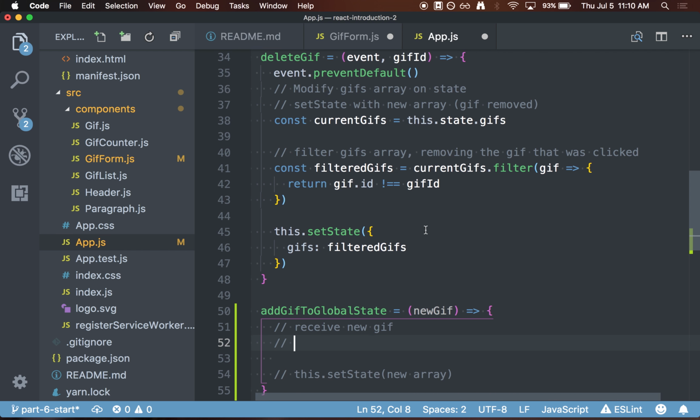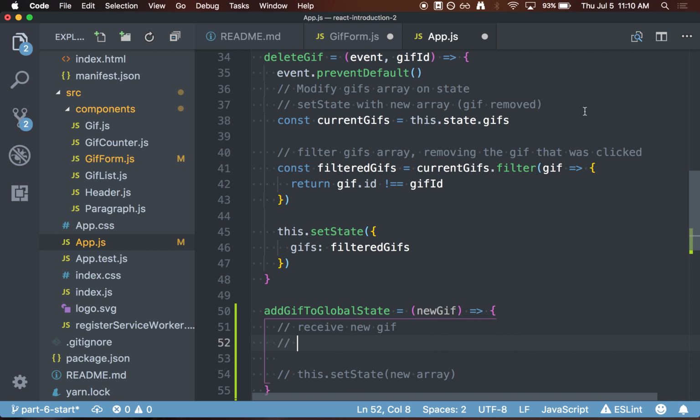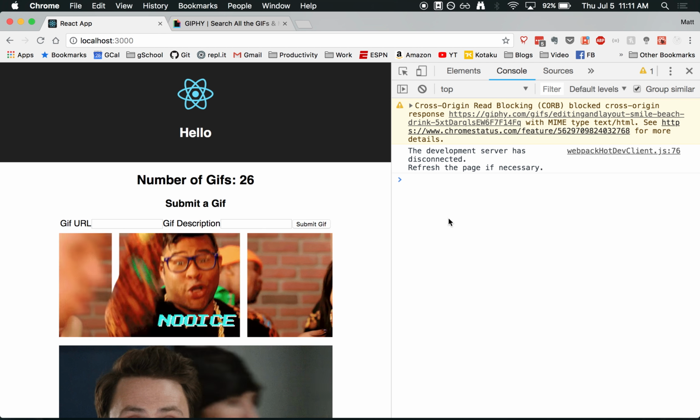So let's look at what we did with deleteGif. What would be one step that we need to take here? Does newGif, whatever, does that need to be up in state? We're going to need to put it into state. It's going to go into gifs. Yeah, it needs to go into gifs, exactly. Is it already formatted as an object to match what's in gifs already? Great question. Is it already formatted as an object in the right way?